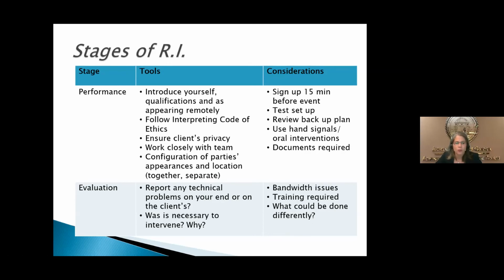It's also helpful for you to become familiar with different kinds of ways of working. In other words, the configuration of the parties. Perhaps an attorney might be in the courtroom with the party needing the interpreter, and you will be at your home or home office or remote interpreting site. Perhaps the attorney might be at his or her office, and the other person might be on their cell phone through a smartphone, and you might be elsewhere. So there will be three different locations.